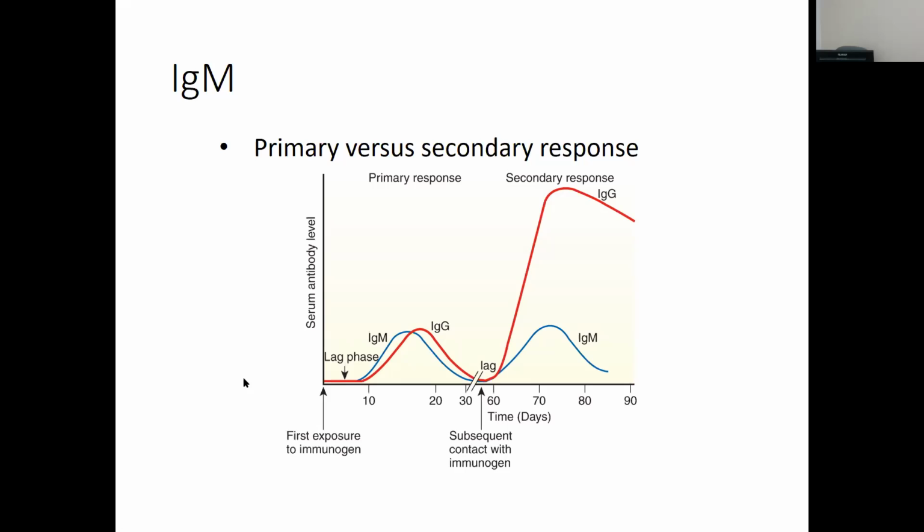So that lag phase is the time it takes the body to initially get the IgM up. Well, IgG is coming too. So it's not like IgM goes in there by itself. IgG is right behind it in the numbers of IgG antibody. So that's 10 days here, is what we're seeing. So this is our classic 10-day primary response. IgM comes up, IgG comes up, and then they level off. Okay? They level off and the illness is eliminated.